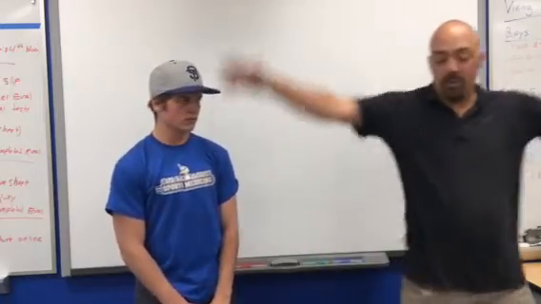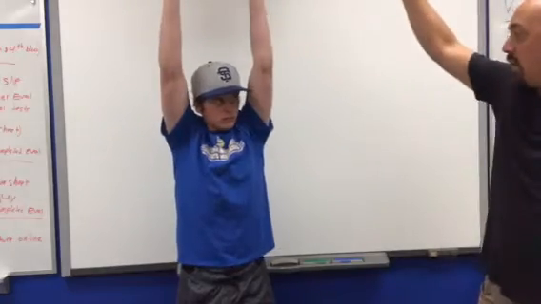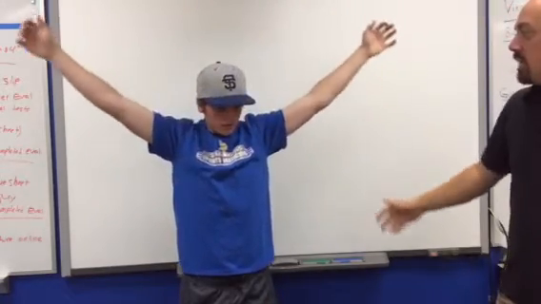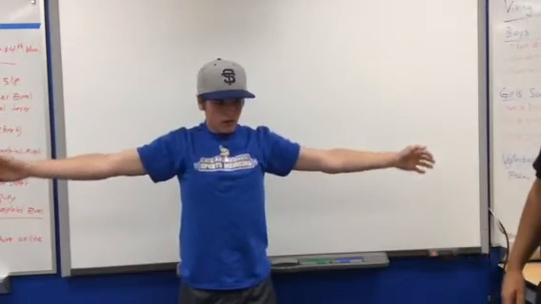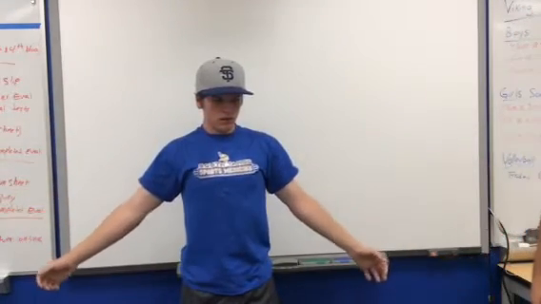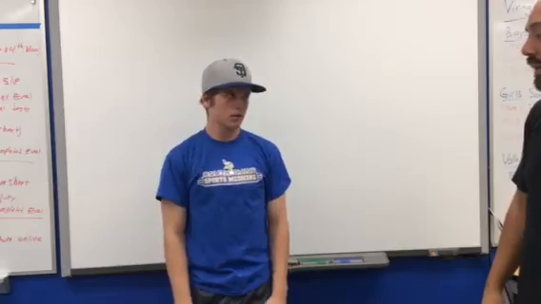Now, special tests. Drop arm test. So go ahead and lift your arms up for me. This tests for just rotator cuff strength. Go ahead and slowly come down. Lower it down nice and slow. What we're looking for is a drop on that injured side. If that's the case, then it's positive for rotator cuff strength.